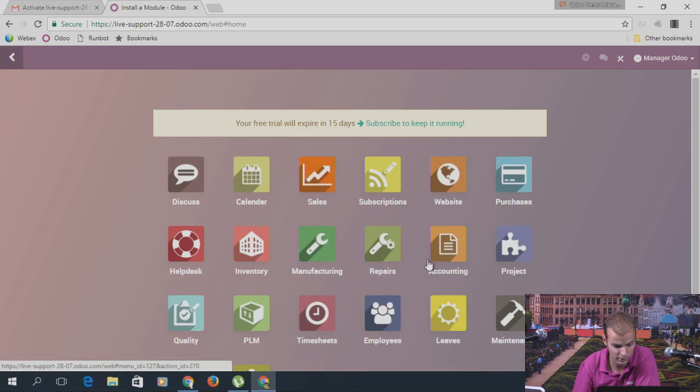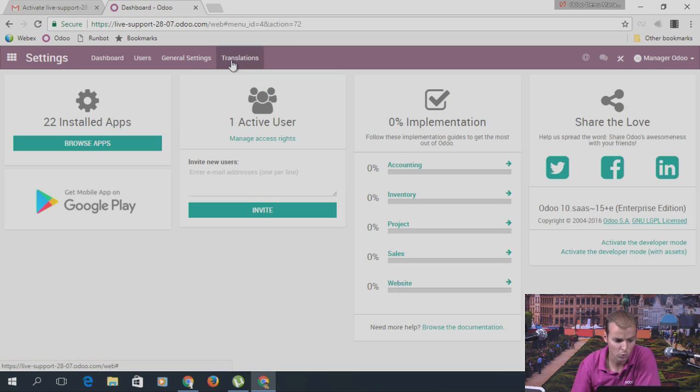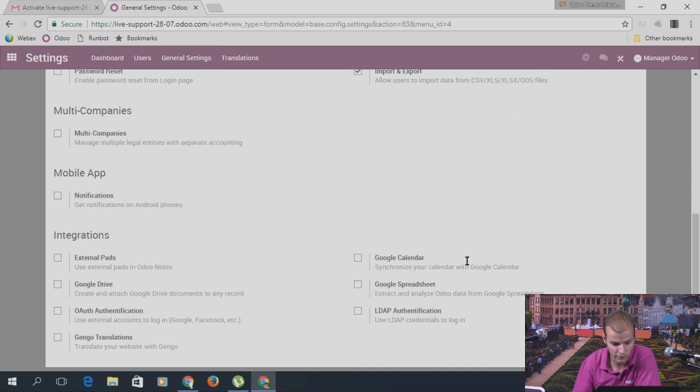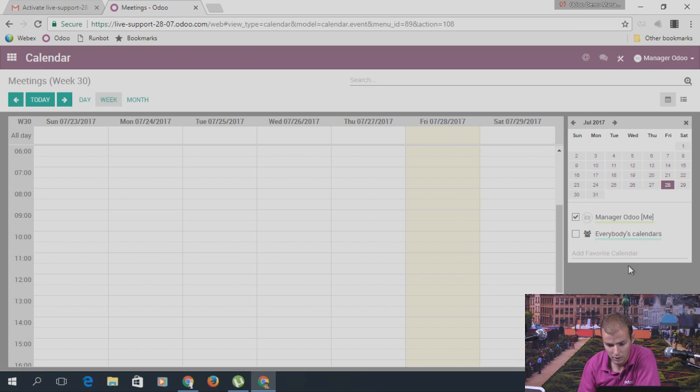It's not quite easy, but it's a configuration to make to synchronize with Google Calendar. You just have to click there to make some settings. When you install it, you have some tutorial you can follow to be able to integrate with Google Calendar. And in the calendar view there, you would get a button to synchronize your calendar with Google, and it's synchronized.